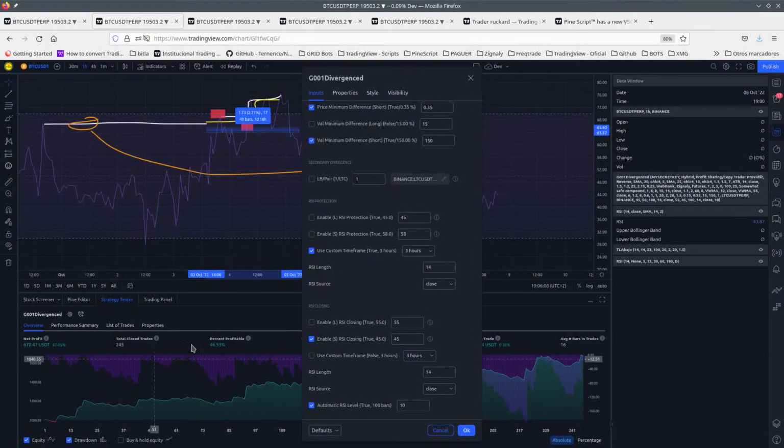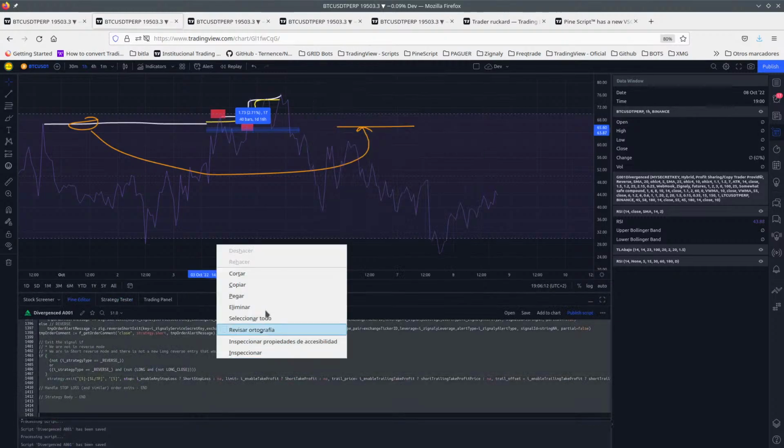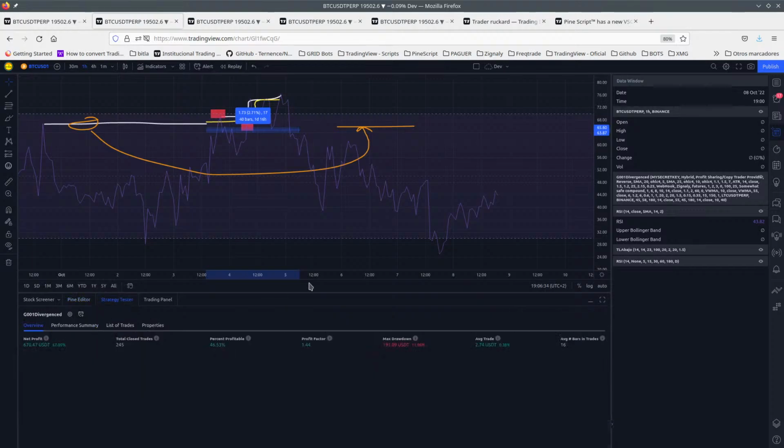Let's see the inputs, how they look. Okay.